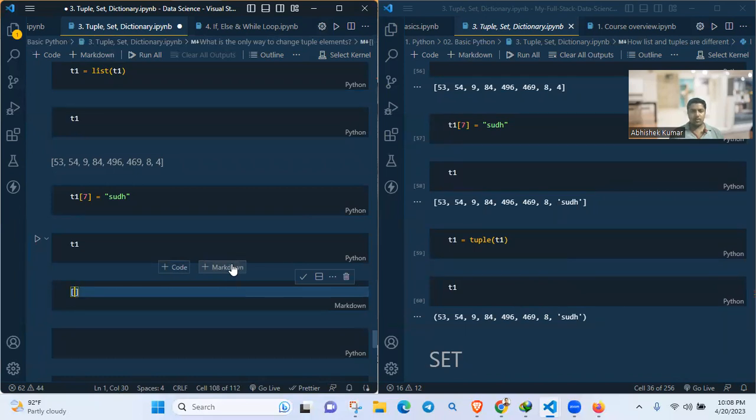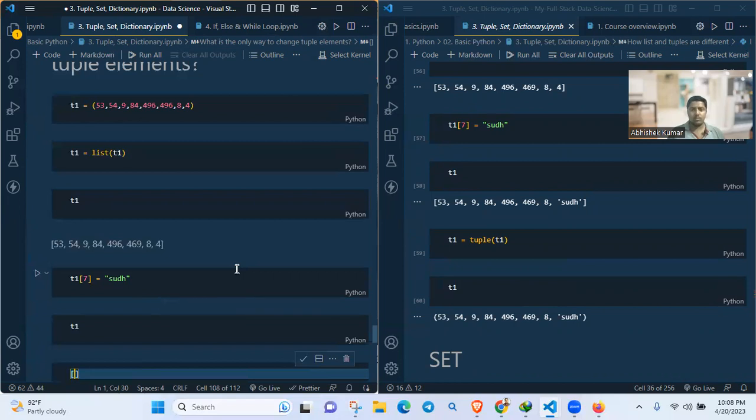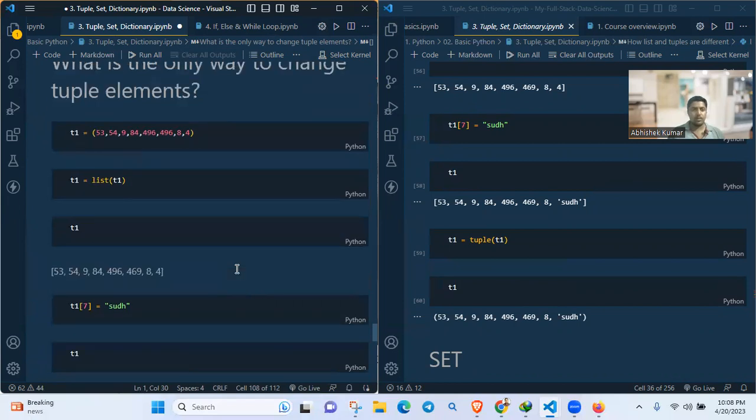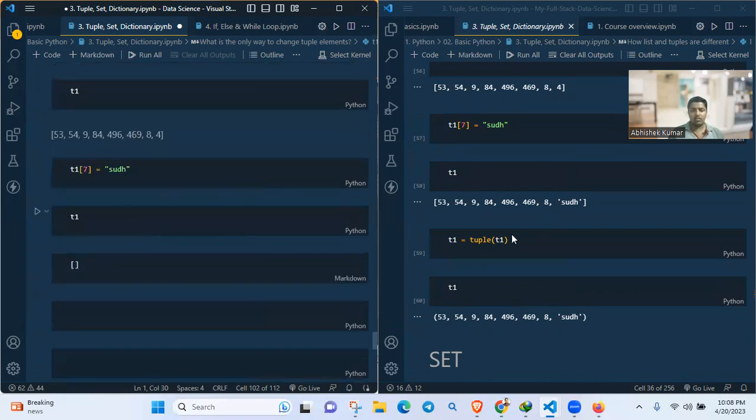The output will be the same, I think. No, so it is t1[7], and now t1 is this. Okay, so we have to copy this and paste this, because it is in tuple brackets.